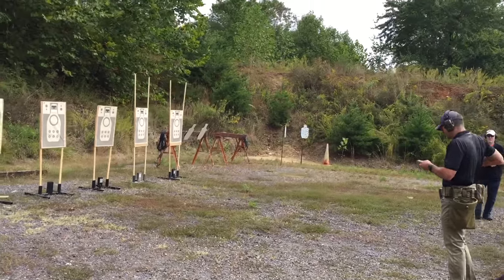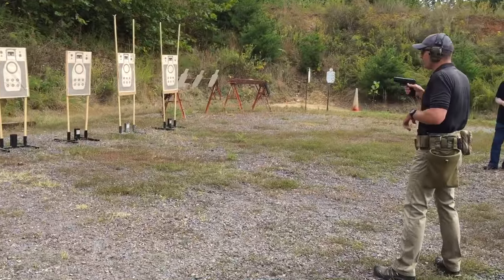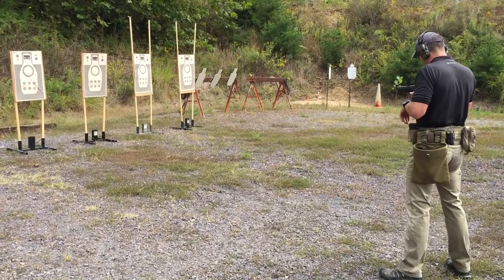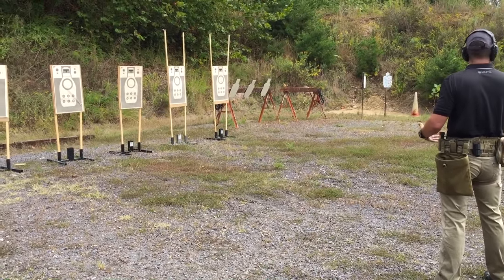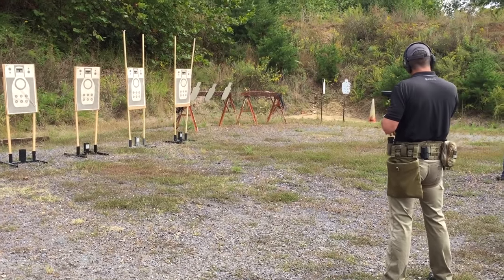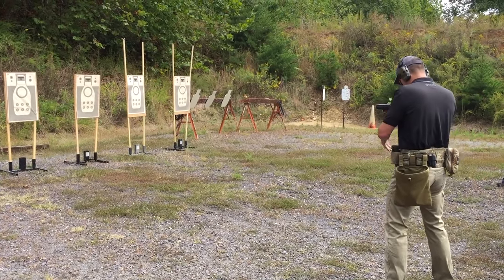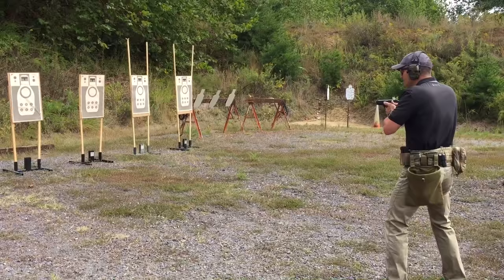All right, range is going hot. Okay. So one shot, I'm going to do it incorrectly the first couple of times. We'll see what the time is, and then I'll do it correctly. The goal is to, well, you'll see here in a second. So I'm going to try to move the gun quickly, find the sight, and then press the trigger as three separate motions.